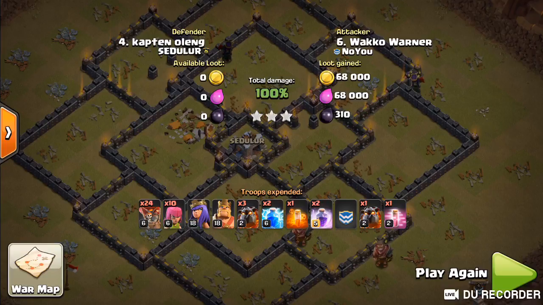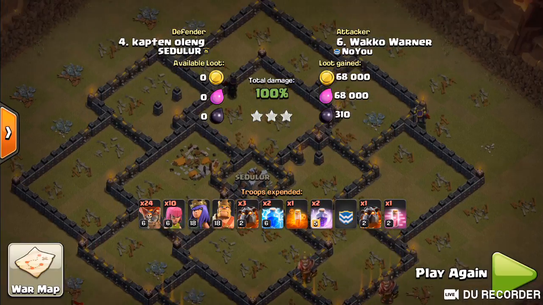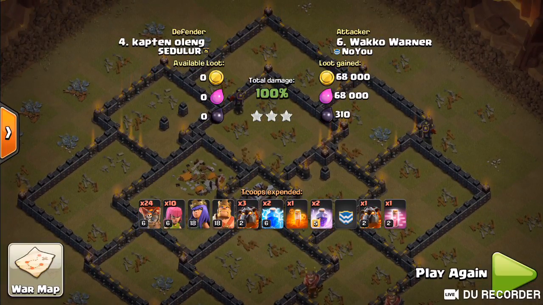Unlike when you have a regular lava loon, a farming lava loon strategy, or as you can call it, how other people might do it. They might do all rage and a poison and haste, or 3 rages, 3 haste, and a poison. So they would do that kind of strategy, but then they would have all 4 air defenses to take care of. This strategy allows you to get rid of 1, so you only have 3 to take care of.